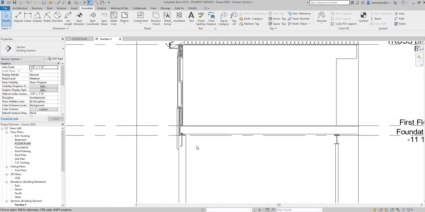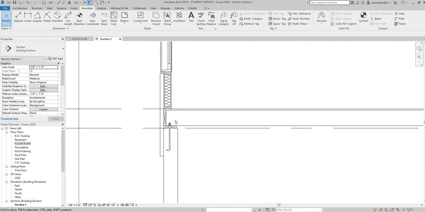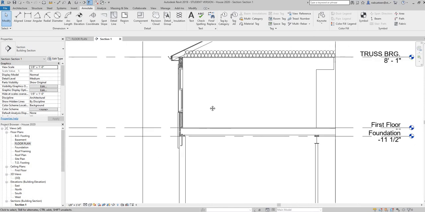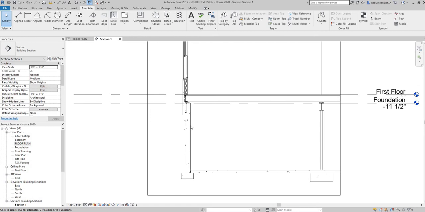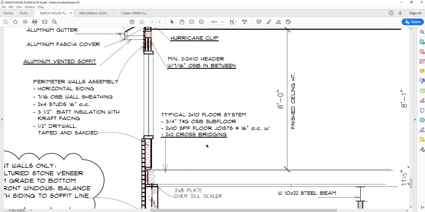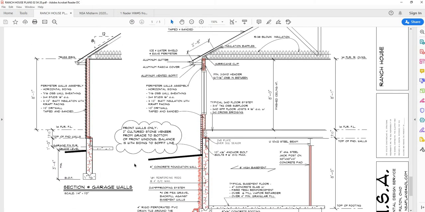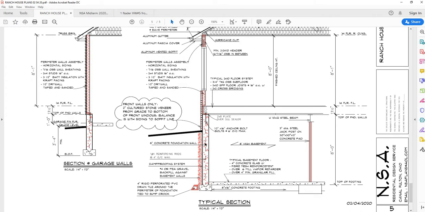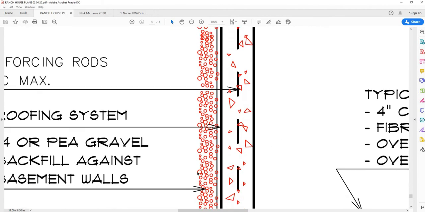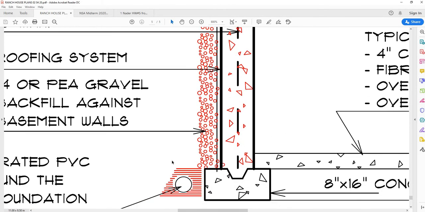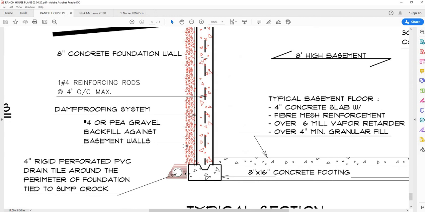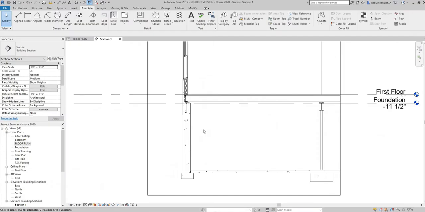So far, in the previous video that I posted, part one, we have reached this part, and I didn't want to keep it too long because it just takes too long to actually upload. In this second part, we want to add the grade level here. We want to add the pea gravel and even show this PVC, the 4 inch PVC, and anything else you might think about will basically be done the same way.